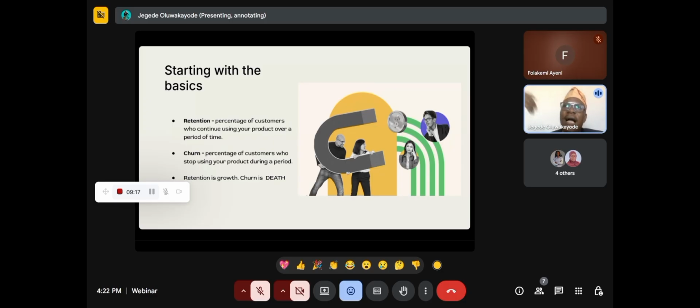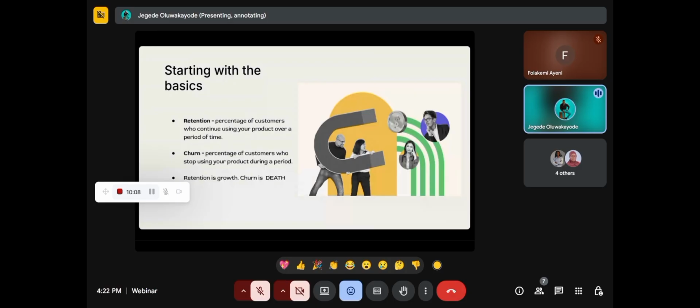For instance, I'm a churned customer of Uber, because this year I don't think I've used Uber at all. But I wouldn't exactly say I'm a churned customer of, let's say, Bolt or InDrive, because a lot of the time I still check out Bolt and InDrive once in a while, if I need to. A lot of people think that a churned user is somebody that has stopped totally, which might be true in some cases, but I'm going to show you when we get to lifecycle segmentation how you can segment these users. Somebody who has stopped using your product might not exactly be a churned user. I'm going to explain that later on.